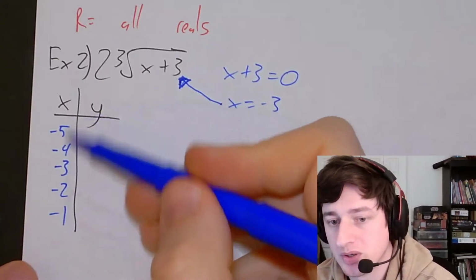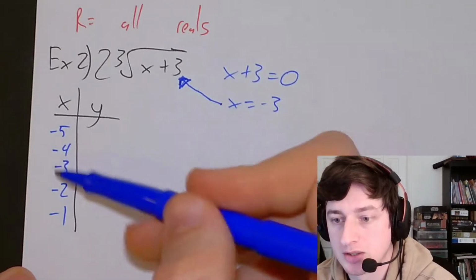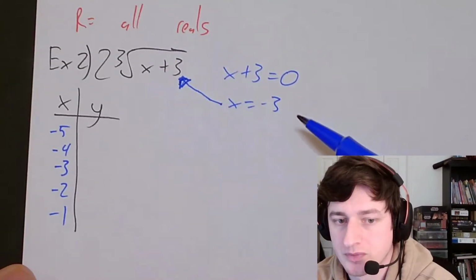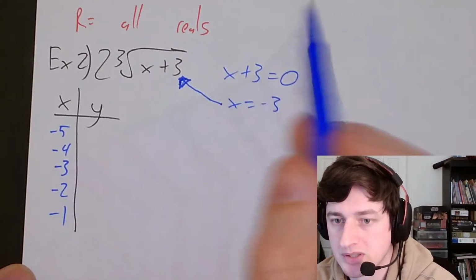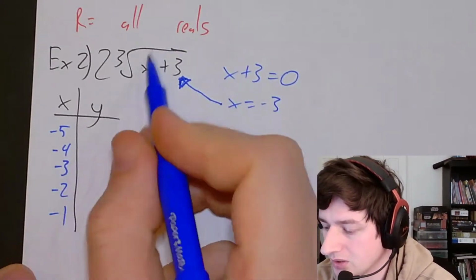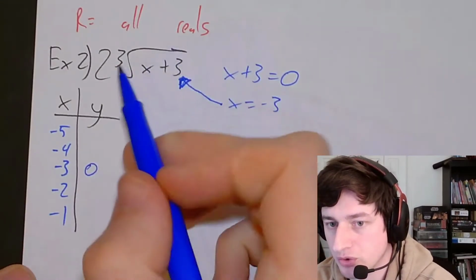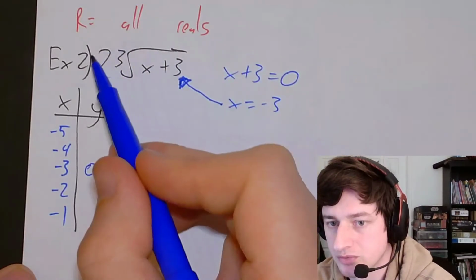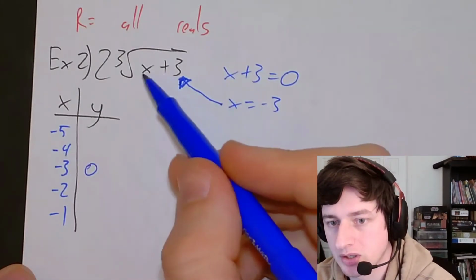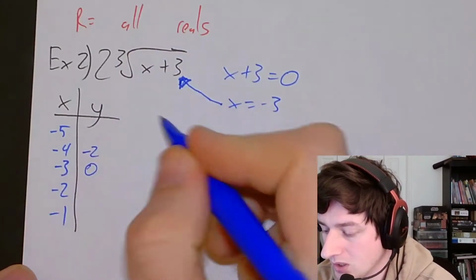So yes, we're putting in different numbers, but this is still going to be the center of my curve, and we'll go left and right from there. We don't always want to put 0 in the middle. It depends on what this is. If I put negative 3 in here, I still get 0, because we're multiplying here, so it turns into 0, 2 times 0, 0. If I put a negative 4 in here, I get negative 1. This turns into negative 1, so this is going to be negative 2. And this is going to be 2.